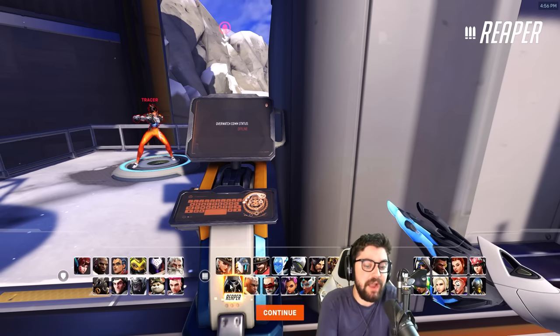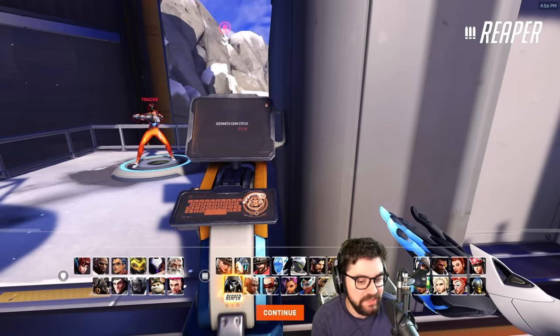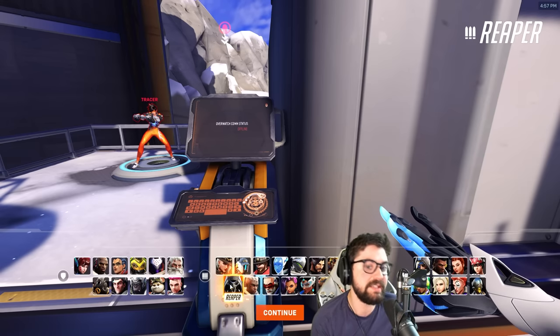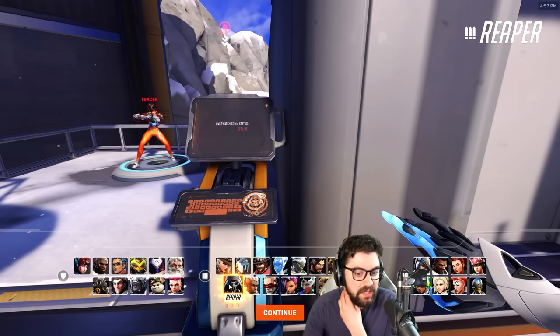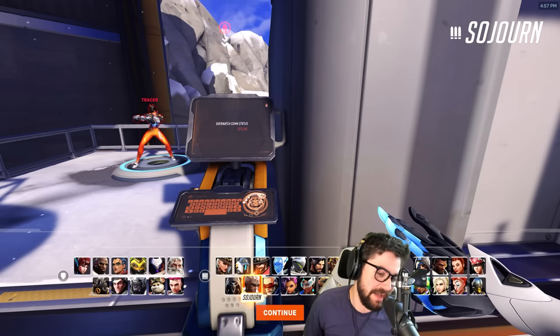Reaper is very good because you can teleport into a team if you need to. You have Wraith form, and Death Blossom is great at cleaning up fights. And because you use it in copy form, you don't have that much risk. Sojourn, well, I'm not even gonna answer that.